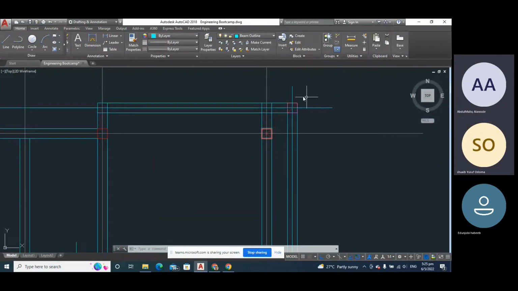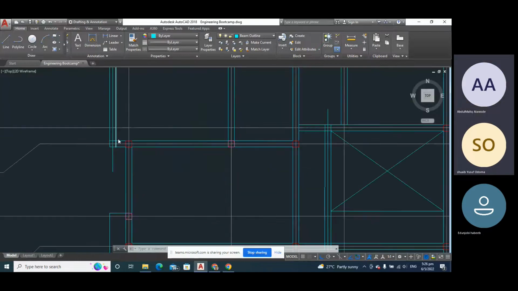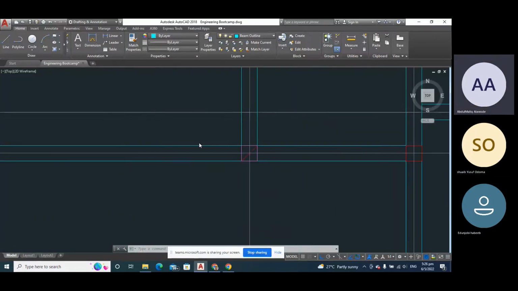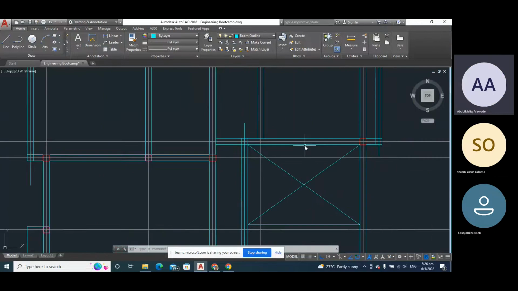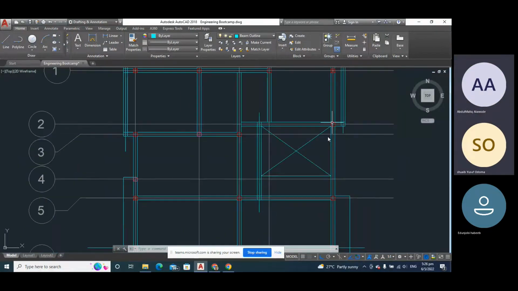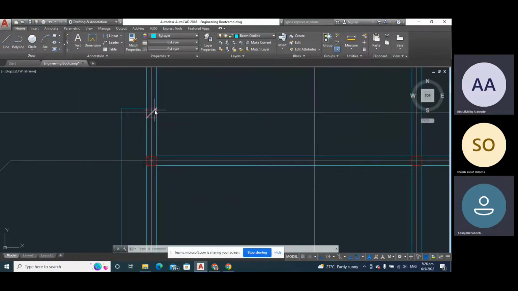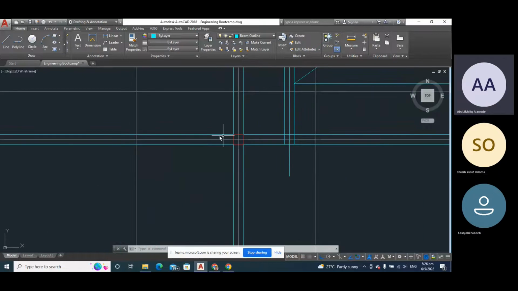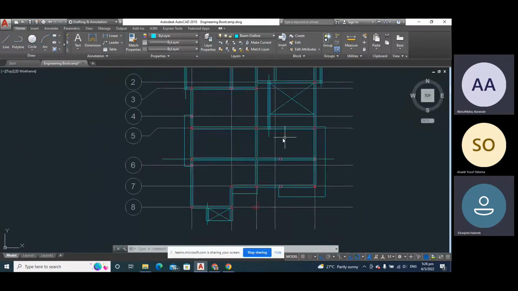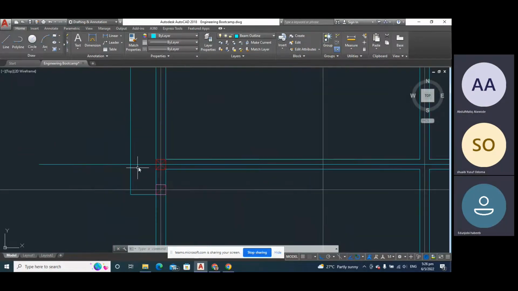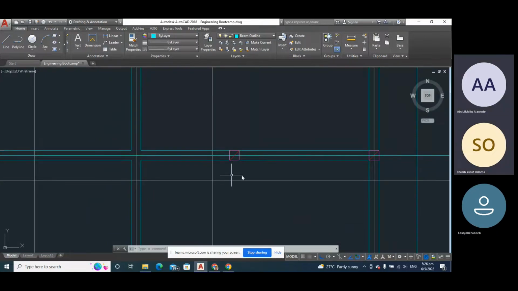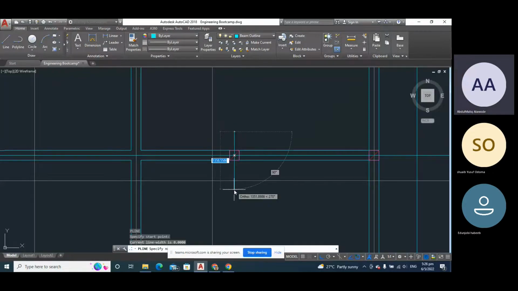Continuing through the columns, all yes. This one, no. You see, this one has only horizontal, but does not have vertical. So we are going to create a grid line for it.